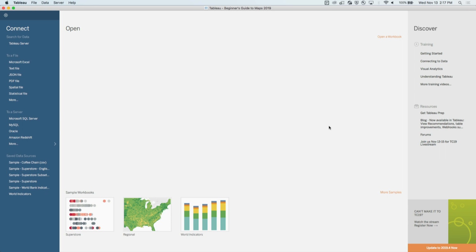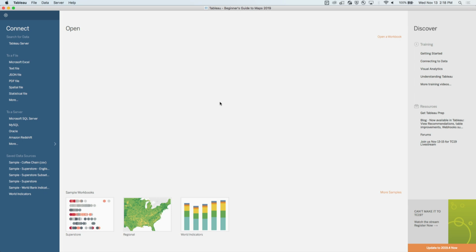So in Tableau, when we build our mapping features into the product, they're meant to work seamlessly across the rest of Tableau, so that everyone, right, not just those who have deeply technical mapping backgrounds, can answer their questions that have to do with mapping data and the word where. So this is Tableau Desktop. This is the screen that you see when you first open up the product. And of course, when it comes to visualizing and analyzing your data, one of the most important things to have is, well, your data, right?